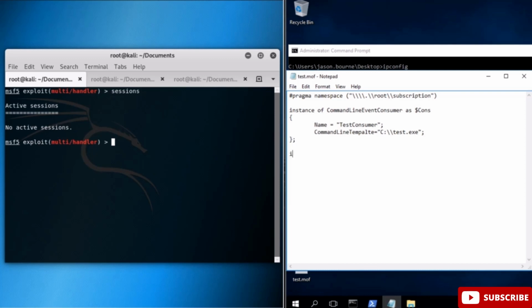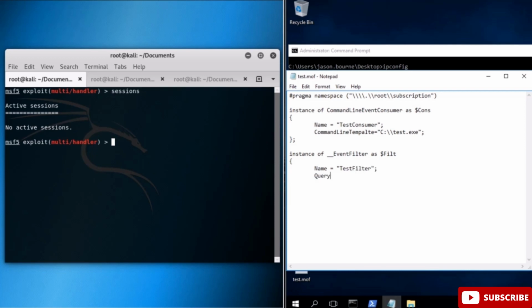And now I'll create the filter. I'll call it test filter.